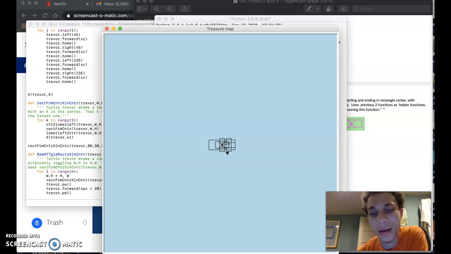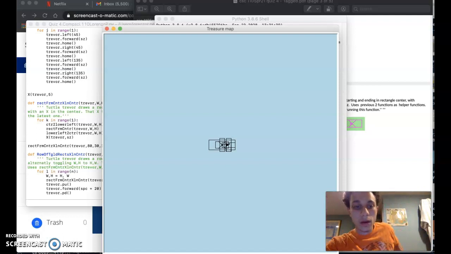Now what was happening right here is the same piece of number 4 where it's trying to create a row of squares, but because the X is causing it to go back to home every single time, that's what's causing it to. So in order to fix that, you have to change the X correlation, so that way instead of returning home, it actually goes forward, goes and only makes the X for the center.